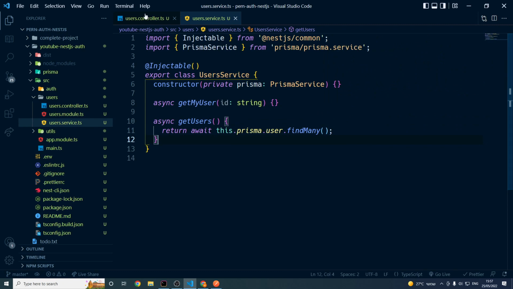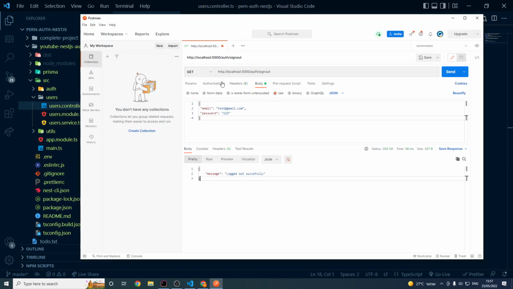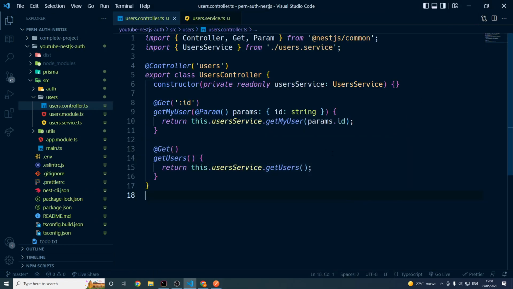Okay, so let's save and test this get users route. This one is just a get request to users, and you can see that I'm getting an array of one user because I created only one user for now. The only thing I have to change here is I want to get rid of all these fields, sorry. I want to return only the ID and the email. So how do I do it?